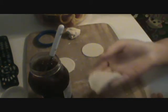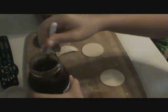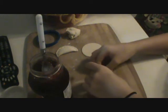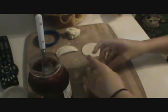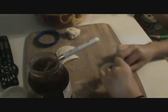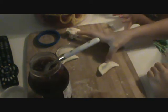Okay, so you're just going to put this on the skillet, and you're going to do the exact same thing as you did with the tortillas. You're going to just wait till they're brown, and it's not going to really bubble up, but you're just going to wait till it turns a little brown, and then, yeah. You just wait till it's brown, and then you flip it, and then that's it. And you make sure it's cool before you eat it because it's really hot. Especially because the jam is mostly filled with like sugar or whatever. It gets really hot really fast. So then, yeah. And this is like a really sweet treat. You can use it at like a birthday party or a tea party or just like a snack.